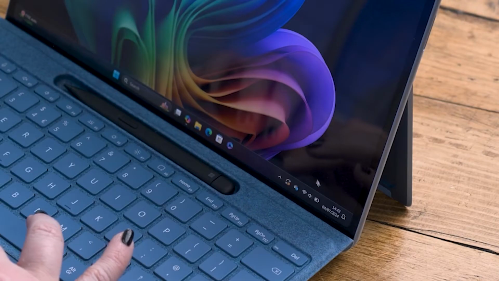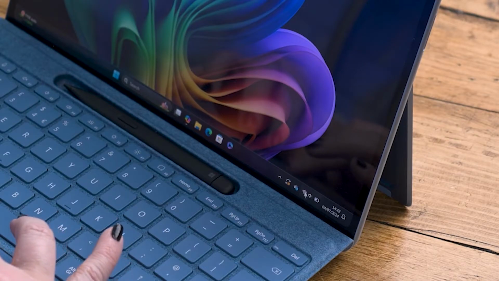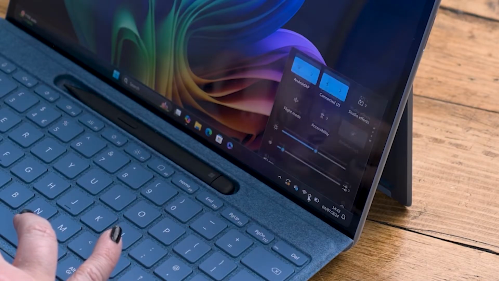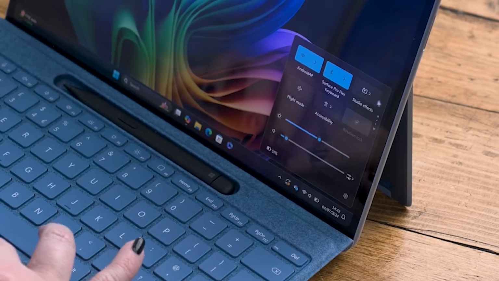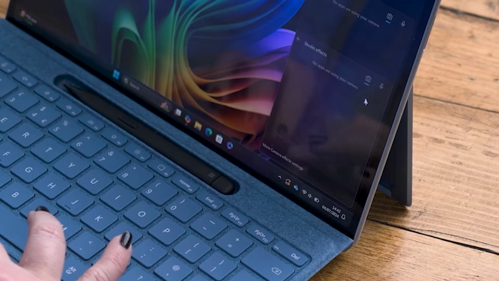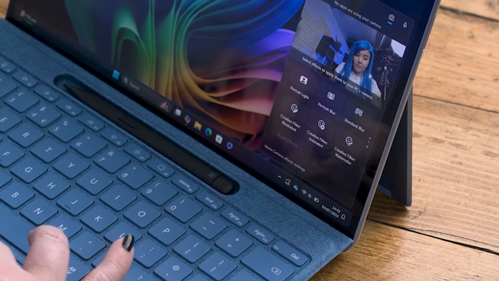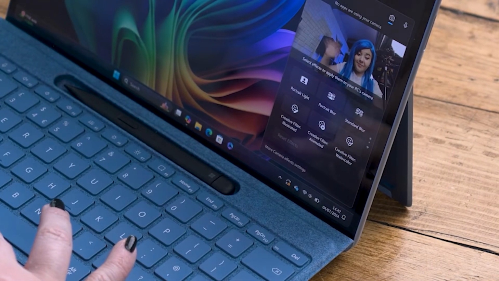Just click Open Quick Settings by clicking the bottom right where your Wi-Fi, battery and audio icons are, or by using the keyboard shortcut Windows+A. In the top right here of Quick Settings, you can see Windows Studio Effects. So just click on that and we can explore the new features. Also, just a note, any effects we apply here are applied for any app using the camera or microphone, even if the app doesn't have that effect.